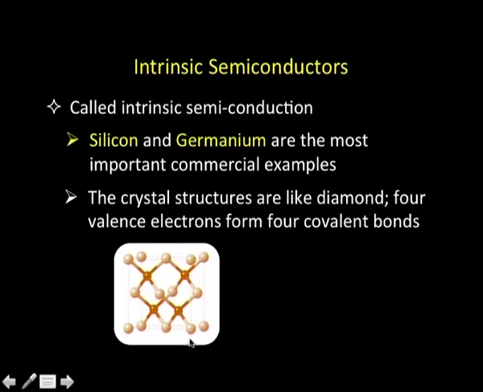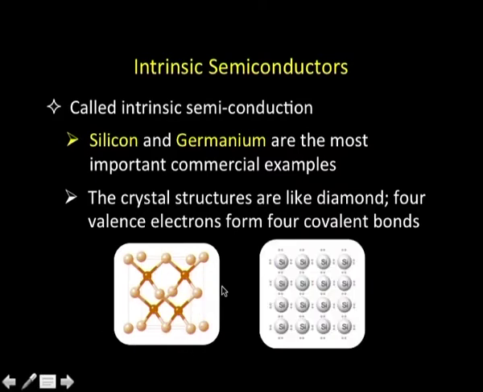Typically such structures are difficult to represent, so we take recourse to a 2-dimensional representation, wherein we show these atoms. All these are silicon atoms. If you look at any one of them, it is bonded to 4 neighbors: 1, 2, 3, 4, and so on and so forth. We can see that each bond is shown as an electron pair. The 4 electron pairs surrounding a silicon atom indicate that it is bonded to 4 silicon atoms in its neighborhood. That is how we represent silicon.